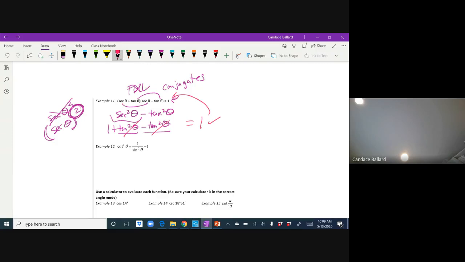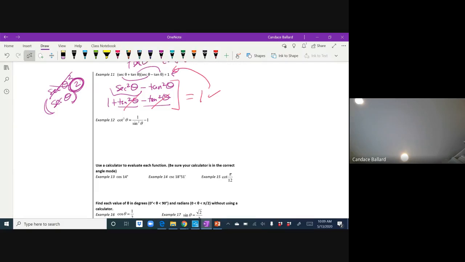And when we grade something like this, not that we're grading this on you guys, but when we grade something like this, what we're looking for is that work in between. All right, so that takes us to example 12. Okay. I am going to use the trig identities to transform one side to the other again.